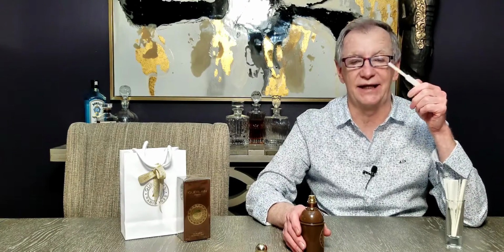The top opening, they say, is the osmanthus and the ylang ylang, and then the mid notes are the leather and the musk. But this has a strong leather from the moment you spray. I mean, the minute you spray it, you get leather, and it is intense. It's a nice, intense leather.